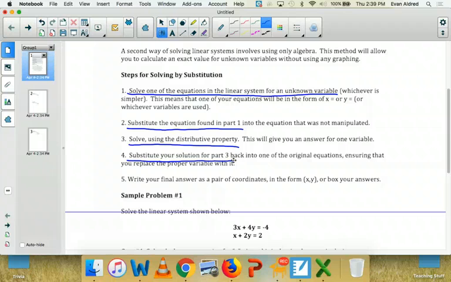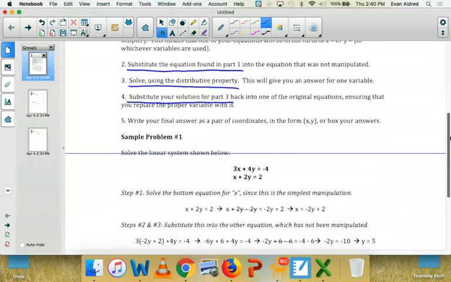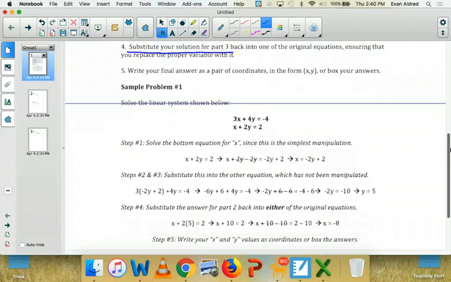And step 5 here may be question specific. You don't always have to do step 5, but sometimes it will ask you to write your values as a pair of coordinates. And if it does that, then you put your x answer first and your y answer second. That won't happen too often, but if the question ever does say, if your variables are x and y, to write your final answer as coordinates, then that's what you would do. Alright, so that's probably a little bit vague in terms of just hearing the steps, so it will make a little bit more sense when we start to do some questions.